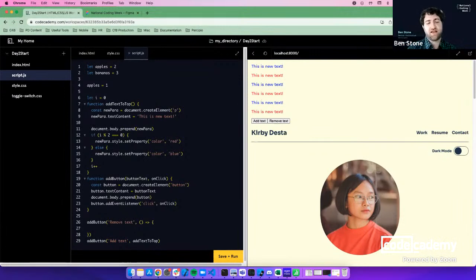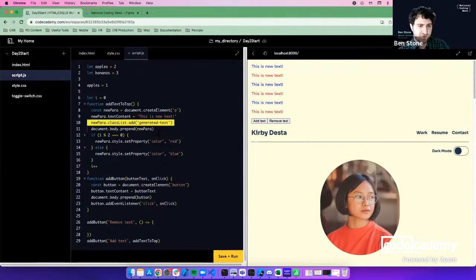And we saw how to use classes in the last live stream, where we could use them from our different CSS rules to specify that some things should look different than other things. To add something to its class list, we can go ahead and add dot class list, and just double check the syntax on that. Okay, dot class list dot add, and then put in the new class we want to put in. So something like generated text.